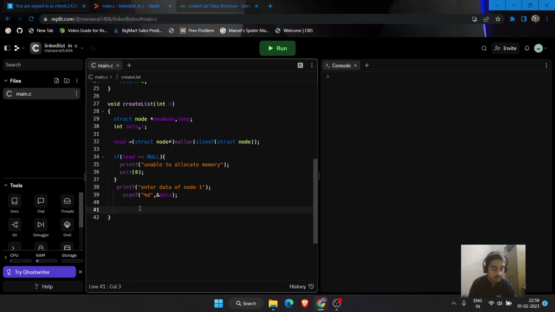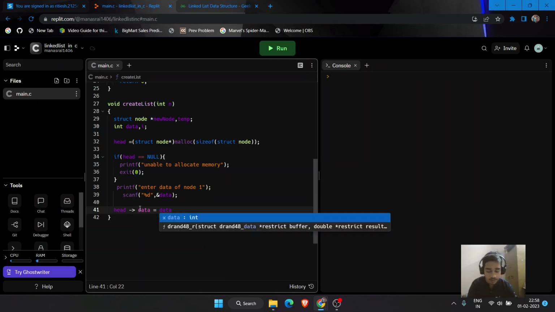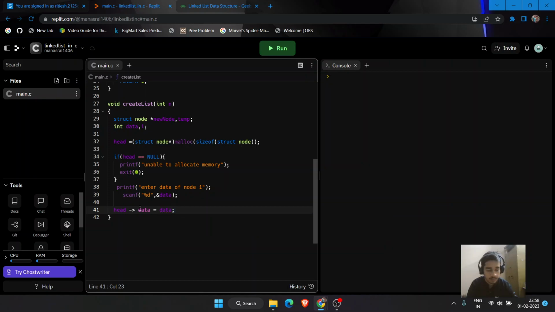So in the head data part, we need to store the data we have just entered, and in the next part we will be storing null. As we told you, every node will store null in the next part.